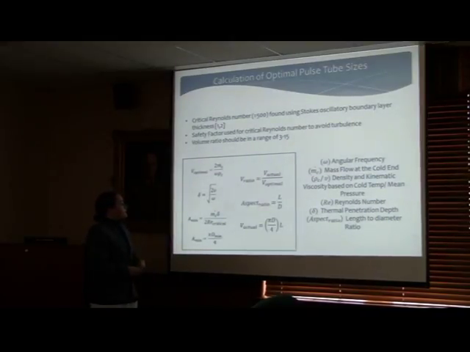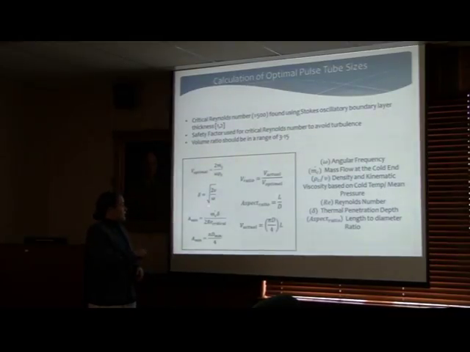And so how this starts is we start with this equation right here, and we're going to try to optimize, and that gives you the optimal volume of the pulse tube based off the mass flow rate at the inlet, the cold mass flow rate, the angular frequency, which is found using the operating frequency of the pulse tube, and the density at the cold end. So the optimal volume is going to be changing based off of cold temperature and operating pressure.